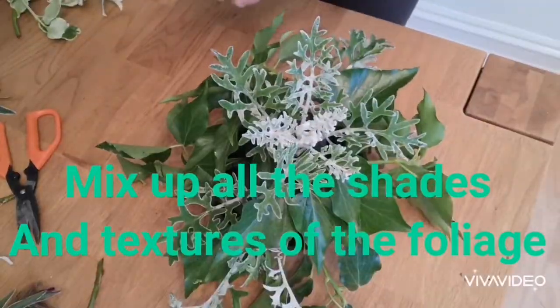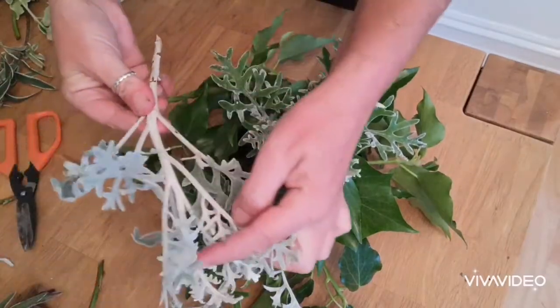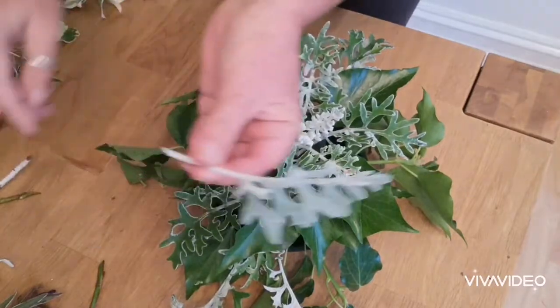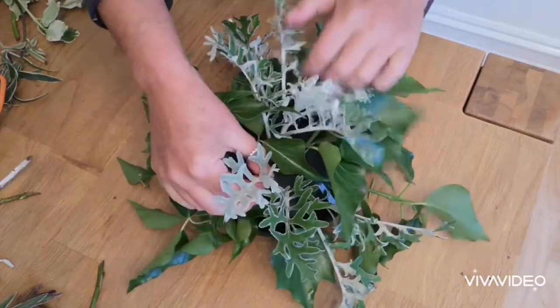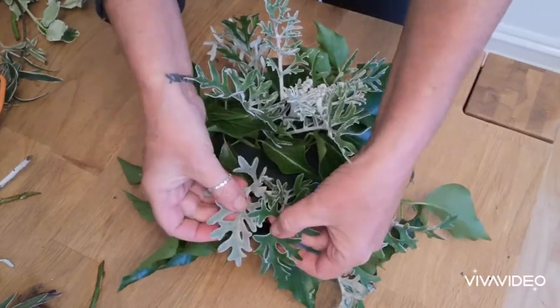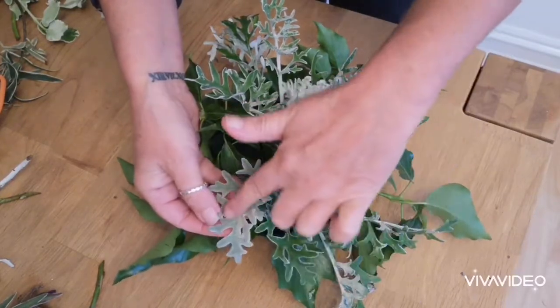So what I've done there, where I'm putting some of these bits of foliage in, I don't want to put the big full stem in. I'm taking the individual leaf, making sure I've got a nice sharp point, finding a gap in the oasis and then putting that silver leaf in. You see how light this one is against that one? So this one's just dry and this one's wet, and when this dries it will go as silver as this one.